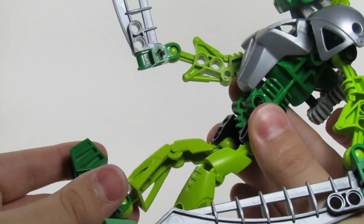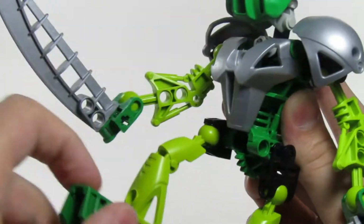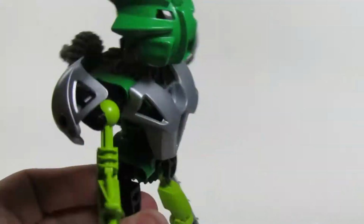And of course, as I said, legs can't go forward, so no sitting motions unless you want to take the whole joint off and do that. So that's posability right there.